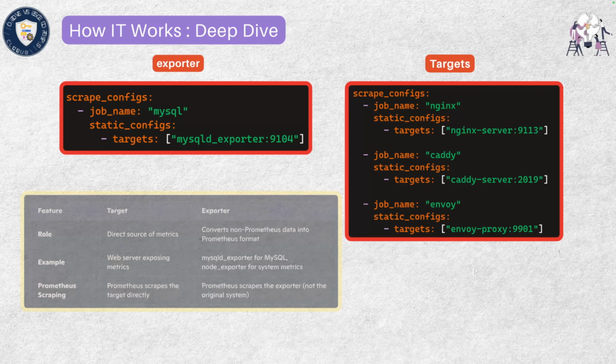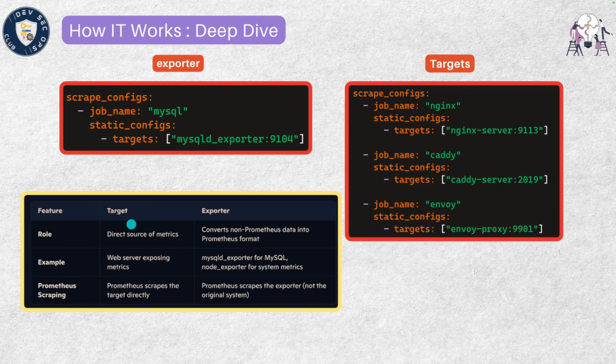And this is a summary of how it works together. So please pay attention. Keep in mind these are really important and very confusing as well. In your interview, especially if you are going for a monitoring role where Prometheus is their primary monitoring tool, of course the interviewer is going to ask you about exporter and target.